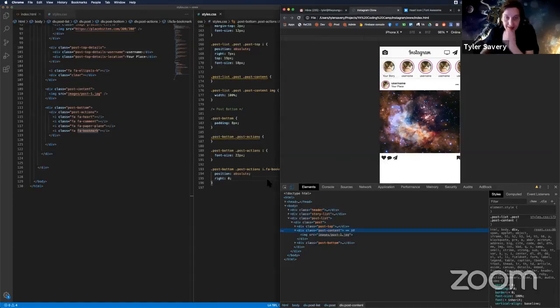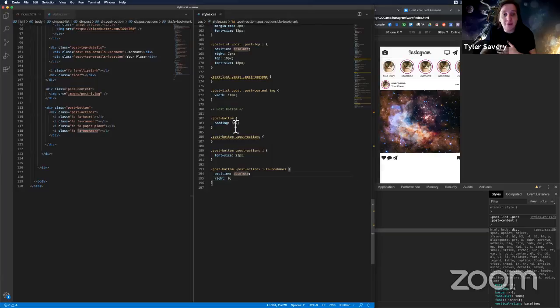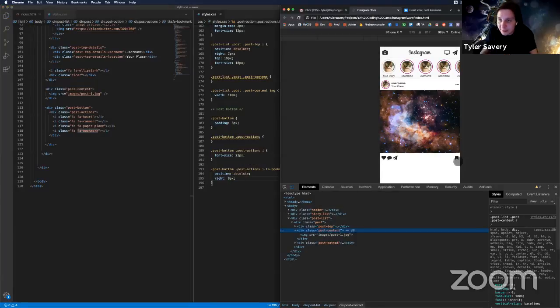And there we go. Now that's obviously too much, because once you use absolute positioning, it doesn't necessarily conform to your padding. So we have to account for that. We know that the padding was 8, so if we make it 8 pixels, it should go in the right spot. And that looks good. And we don't have to touch its top. It'll just keep its default, which is good.